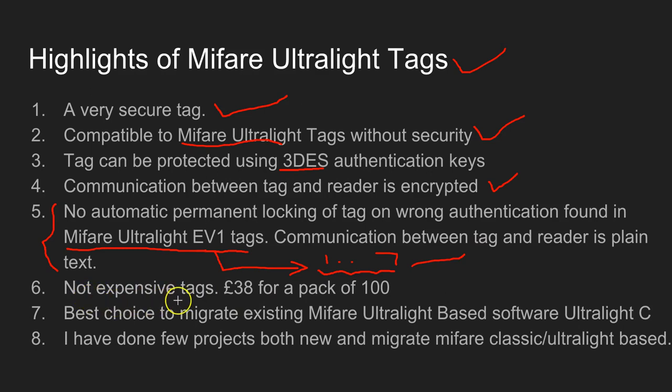These are not very expensive tags. You can buy them in a pack of 100 for 38 pounds. And these are the best choice to migrate any existing Mifare Ultralight based tags, which are not secure tags. I have seen many products which have migrated the system to Mifare Ultralight C tags as well. I have done a few projects, both new where the Ultralight C tags are used, as well as migrated the old Mifare Classic or Ultralight based tags to these Ultralight C tags.